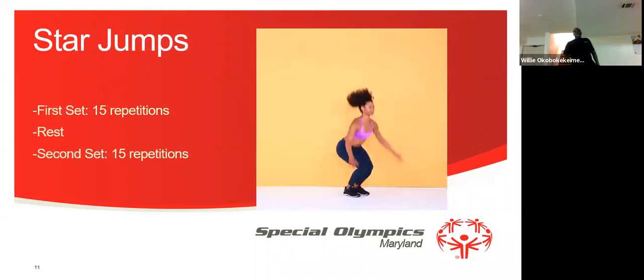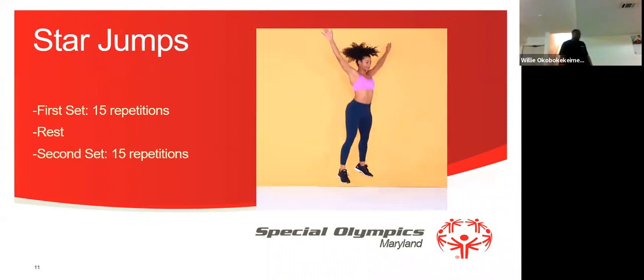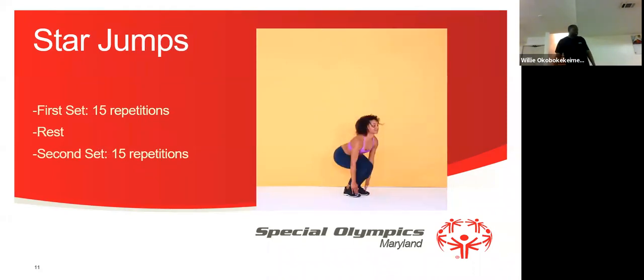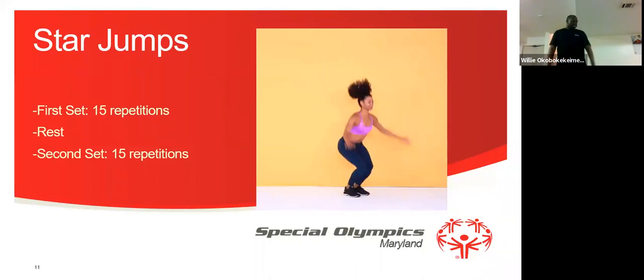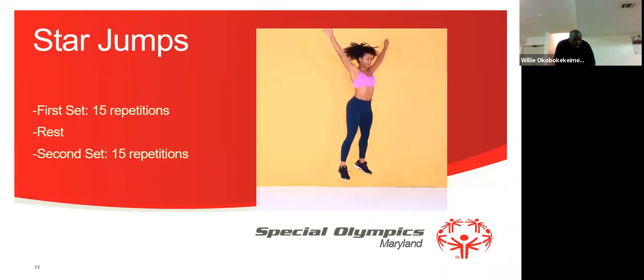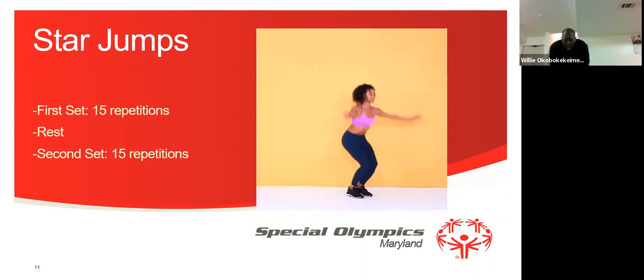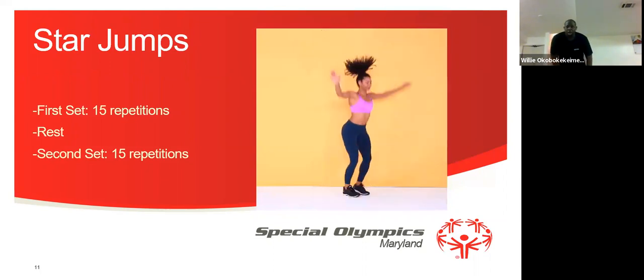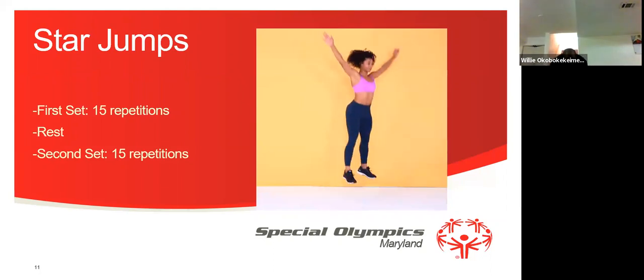Okay. Now for our next exercise, we are going to be doing star jumps. Let's begin in our squat position with your arms low, and we're going to do that for 15 seconds. So we're going to start with our first set. Okay, everybody ready? Okay, let's go.